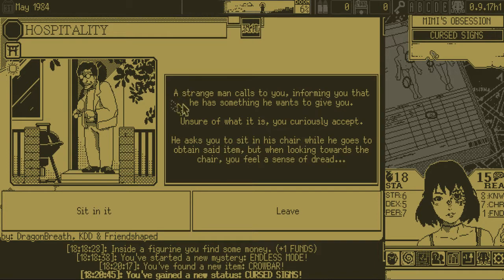And yeah, let's see. A strange man calls to you, informing you that he has something he wants to give you. Unsure of what it is, you curiously accept. He asks you to sit in his chair while he goes to obtain said item. But when looking towards the chair, you feel a sense of dread. Ooh, okay. Sit in it or leave? Why don't we sit in it and see what happens?